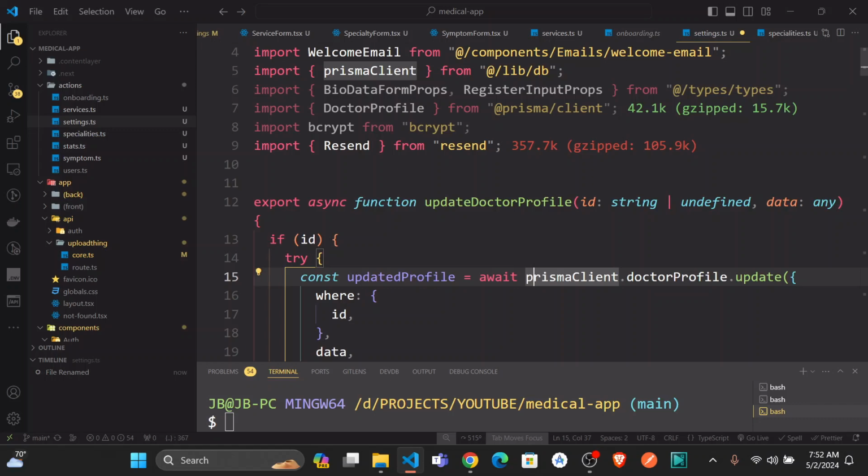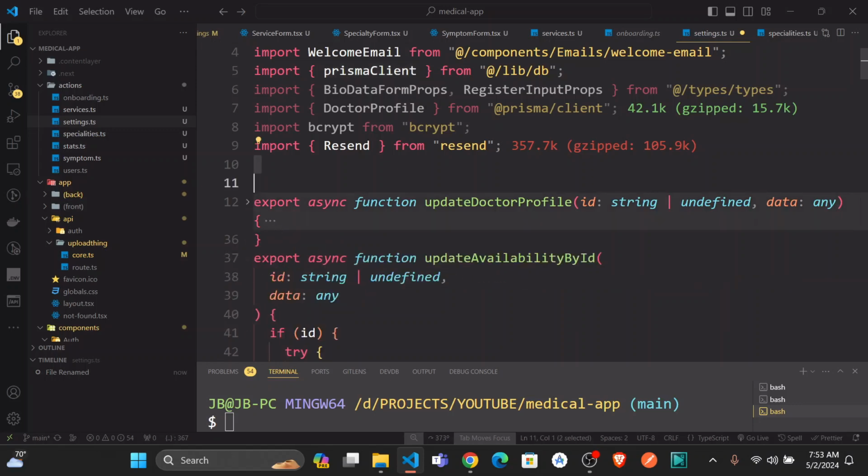We don't just need the user ID, we need the profile ID. So profile ID, no, actually we don't. We just need to update profile ID where user ID. Okay, I don't know if that one just works anyway.